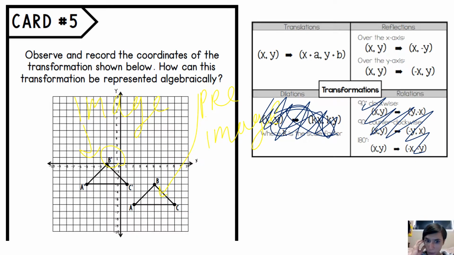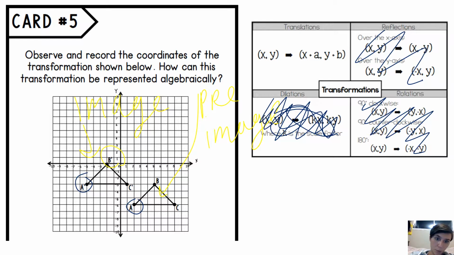The way that I check between those, you could use your points to check, but I just use my eyes if I'm given a graph. So since A is on the left side, both, I know that nothing's been reflected, because if it gets reflected, the A would have to be on the other side. So it's not a reflection, so therefore it's a translation.